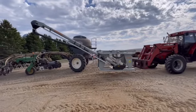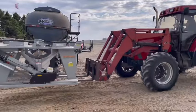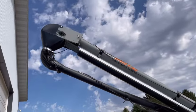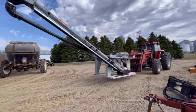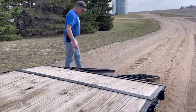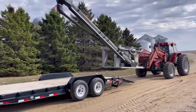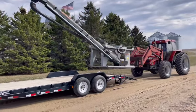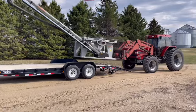In case anybody's wondering what the heck we're doing now, well, this is our seed tender. It's a Speed King here, and we actually put it on top of a trailer. So we don't have any fancy all in one, but it works really good for what we do. A cheaper option too, I must say.